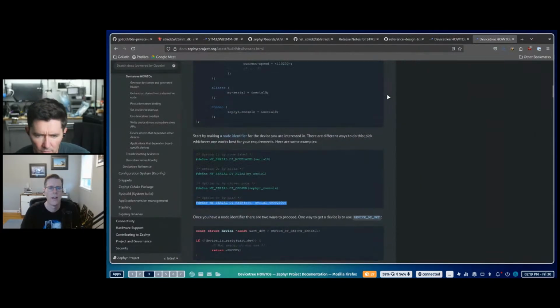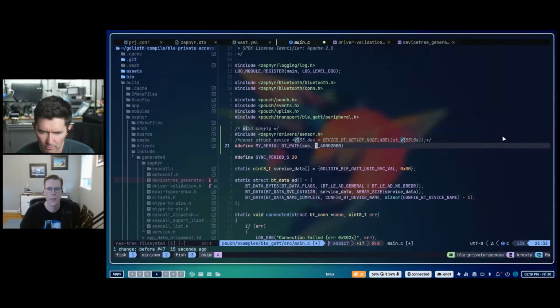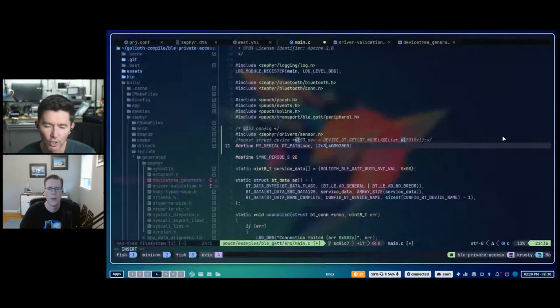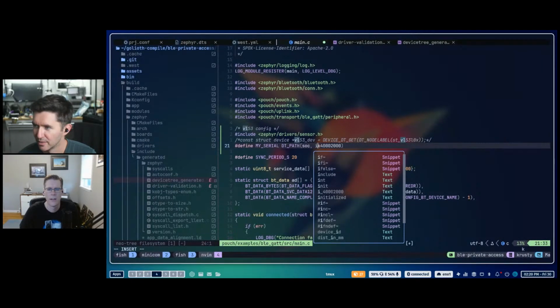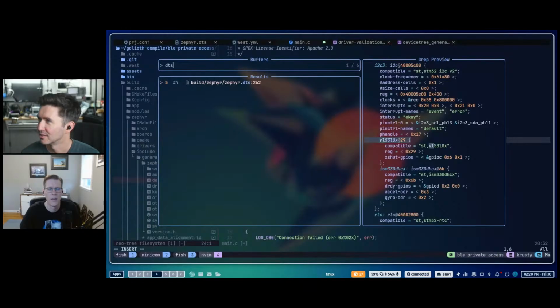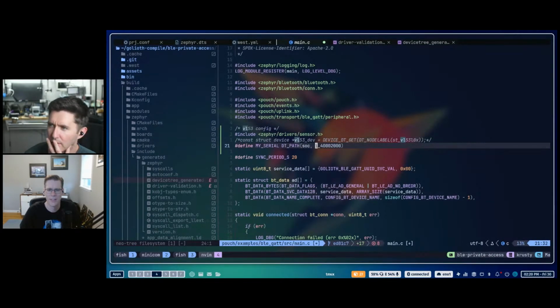I see what you're saying. No, we could do it in the short term too. This would be very short term, because we could go into the board file in your Zephyr dependencies if you really wanted to, and then just edit in there and give it a name, a label. Yeah, but I can't do it, Chris. I know. It's not the right way. I'm not saying it's the right way.